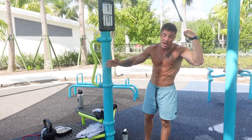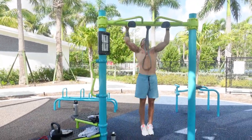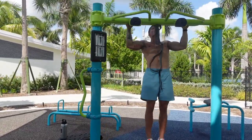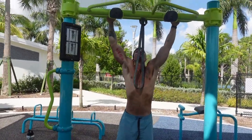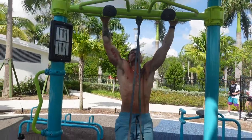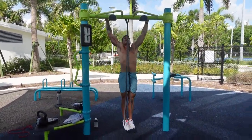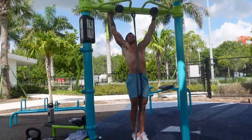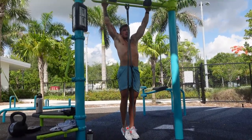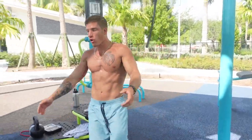Then I got the black band already set up on the dips. So again, max body weight. Then I'm going for 30 plus on the dip set. Let's go, guys. Two more. Ready? I got it. Let go. Let's go. 12 in, guys. That's like 23 and then a few shorties. Let's go. 30 plus on the dips.